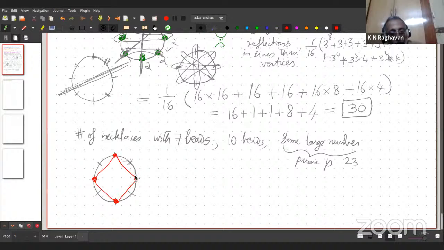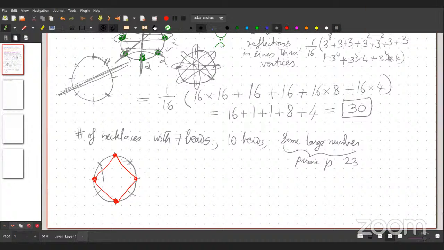If you put red, all 4 are red. If you put blue, all 4 are blue, right? So these 4, you can choose either blue or red, but that is one choice, right? If you put something, this is blue, then the others are also blue. Otherwise they are red.